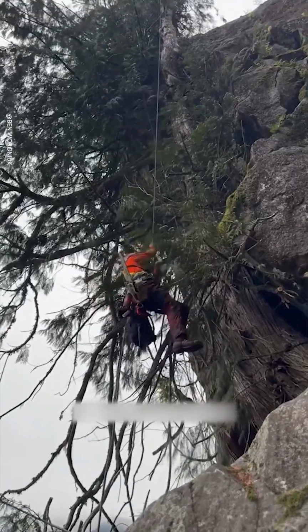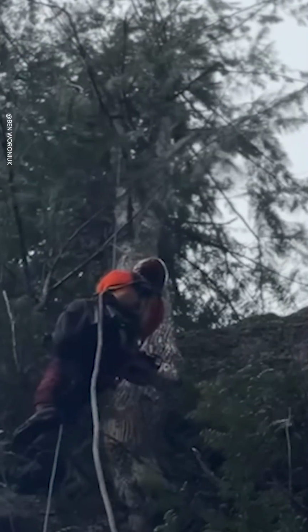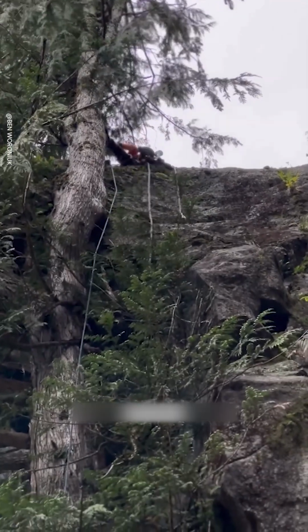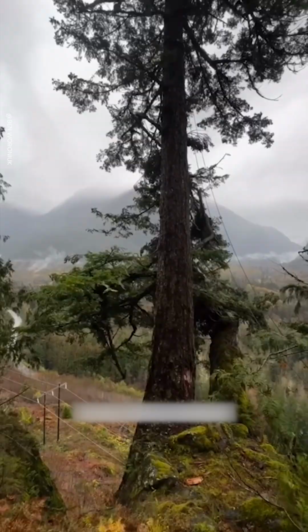After we weight tested the anchor, Tig went up first. As you can see, the tree is just grown into the rock. There's no way to climb it without a single line in it, and the weather started rolling in pretty bad at this point too. A little bit of snow, a little bit of rain. Made it on top of the bluff though. A full year after I first saw this tree, I finally got to stand at the base of it. Right next to it you can see a stump from a similar tree that failed recently as well.